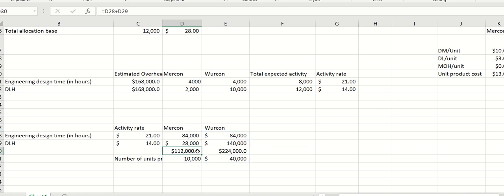So now we have our total manufacturing overhead using two activity buckets, and we'll sum these up in total. So I'm going to need overhead of $112,000 for all of my products for Mercon and $224,000 for all of my products for Workon, but I do need it on a per unit basis, so this would be manufacturing overhead per unit. So we can divide over here, total divided by number of units, and just move that formula over. So there's a lot more overhead incurred for our Mercon as opposed to our Workon.